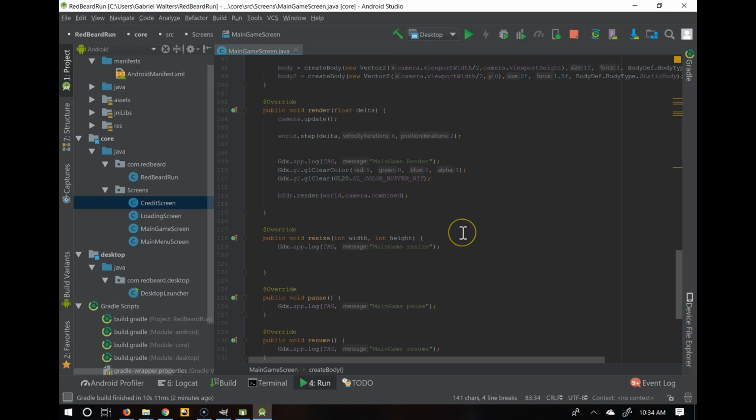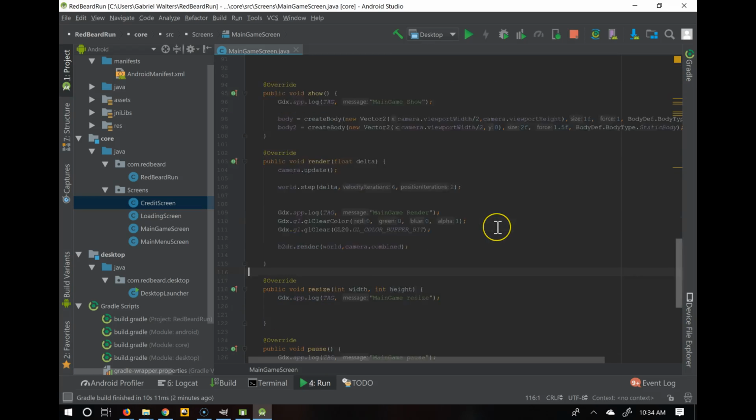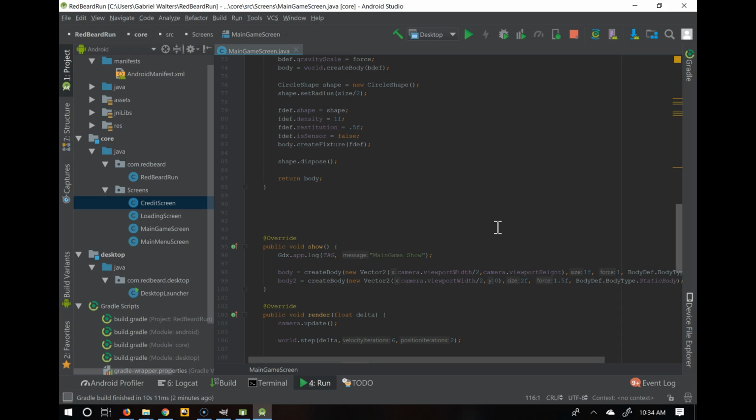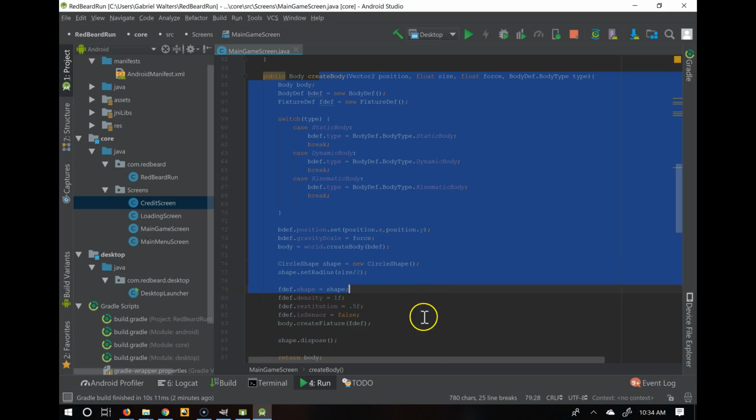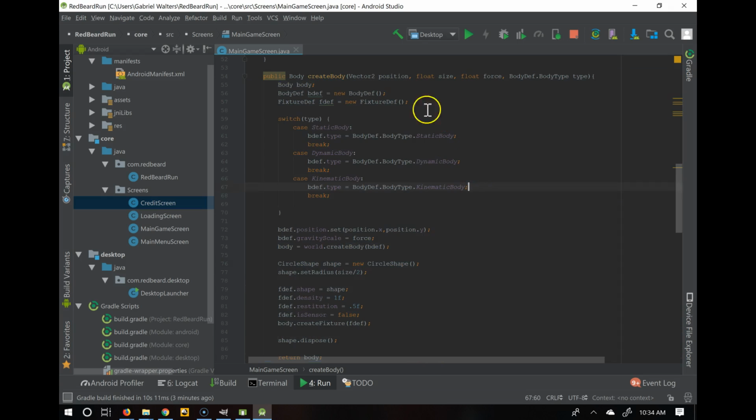Alright, so we had our world. We were able to test. Now let's look at setting up a little bit more than that. We want to adjust this method. So basically, we want to just give it some parameters and have it create based off the parameters that we give it. So right now, we have it where it's giving a size and it's automatically just doing a circle shape. We should probably change that so we can change and do different shapes.